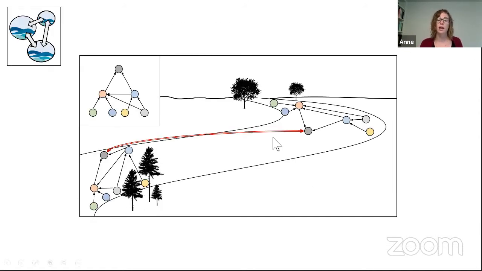So if we think about a river food web here, we might have this being the overall full river food web, and we might use this to examine stability of the system. And we say, oh, based on this configuration, these species aren't going to persist. But when we actually go out into the stream, we see that it's actually two food webs, one up in the deciduous area, one down in the coniferous area. And the stabilizing thing is the movement of this species back and forth. So when we ignore the ability of this species to move between the two food webs, we're making false predictions about the persistence of these food webs.